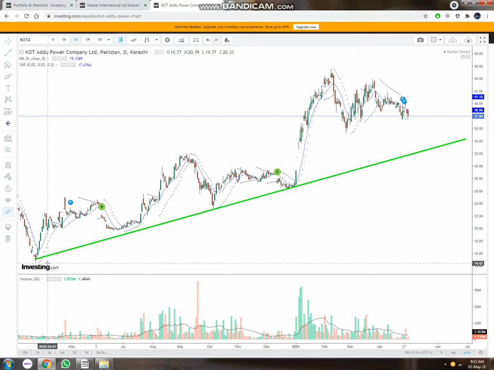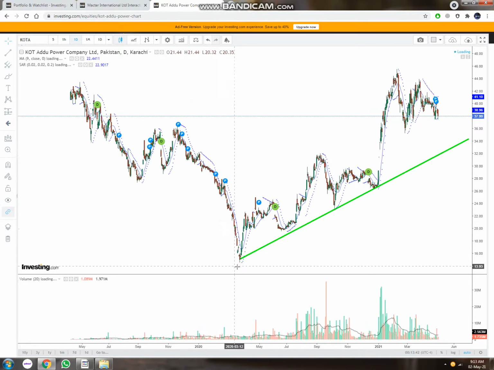Most of these are also used to recognize the direction of the trend. Since it is an uptrend, it is drawn downward, and for a downtrend it is drawn on top of the lowest highs. So for an uptrend it is down below, and for a downtrend it is on top. So this is another tool that is used for recognition of the direction of the trend.